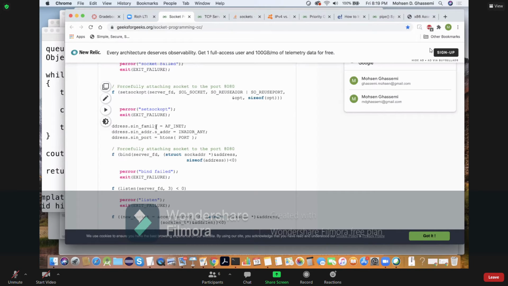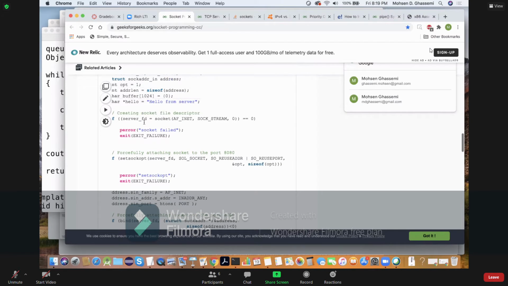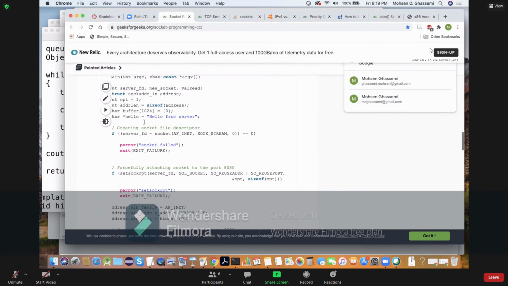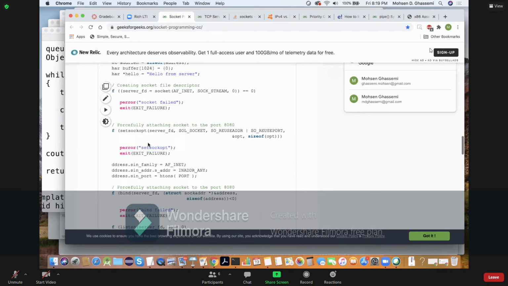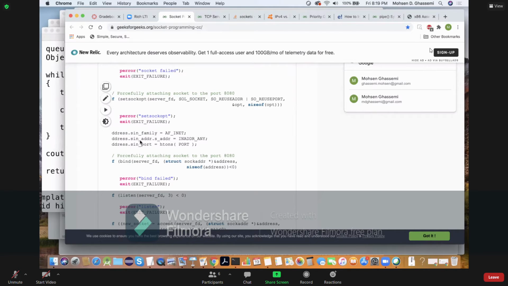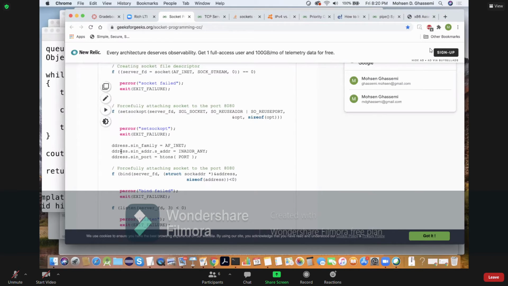And then you set something, so you know the address, and then what was the address? Address is the socket address in. That data structure has all this family. So you set them up, right? What's the family? There's a data structure, a struct. So you have a struct sockaddr_in, which is address.